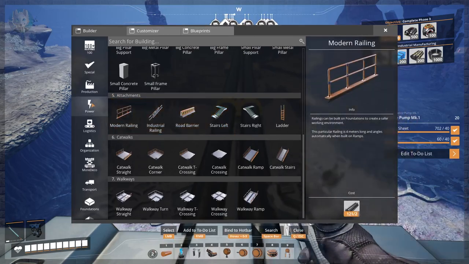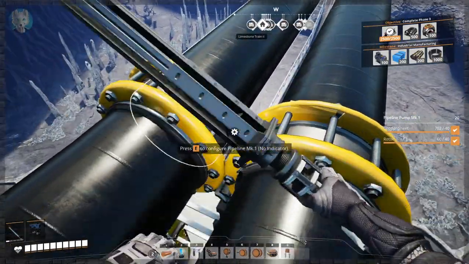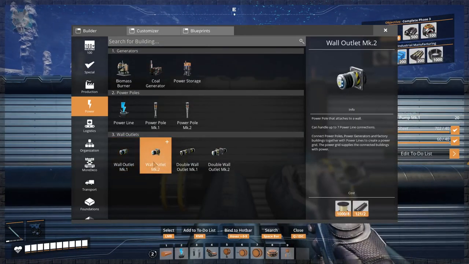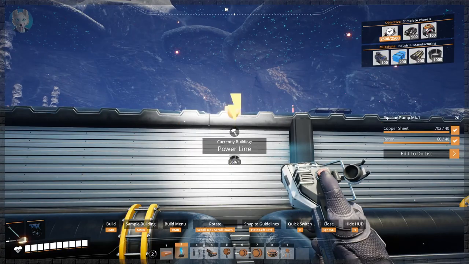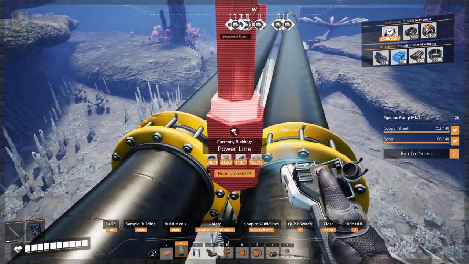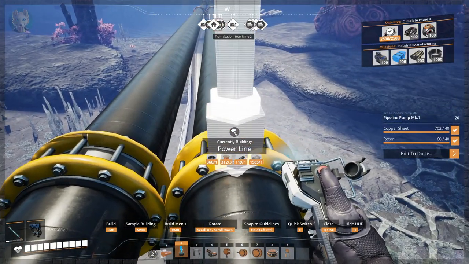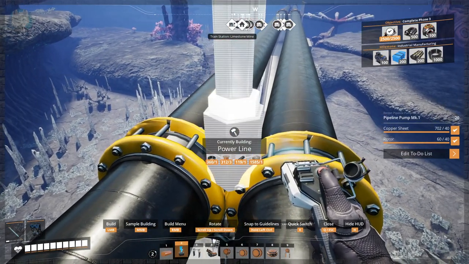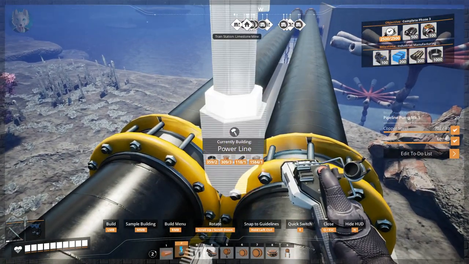So I need a power pole. We'll do Mark IIs. Oh yeah, I remember this now. Okay. So yeah, we're gonna have to pull power here. And then it's like there should be a way we can get it almost kinda in between. Not really. We go off slightly to one side. Yeah, that'll work.